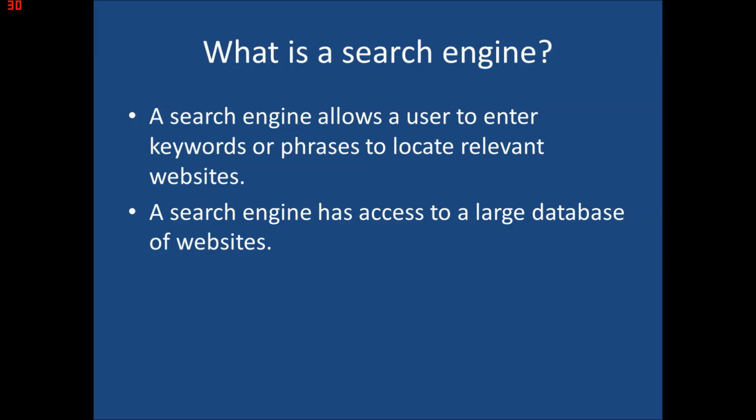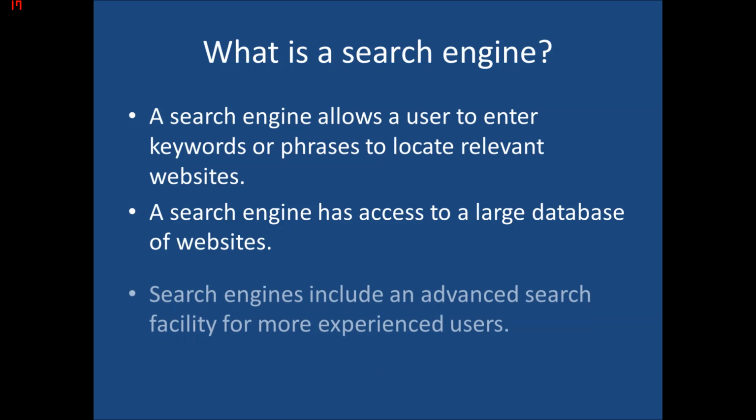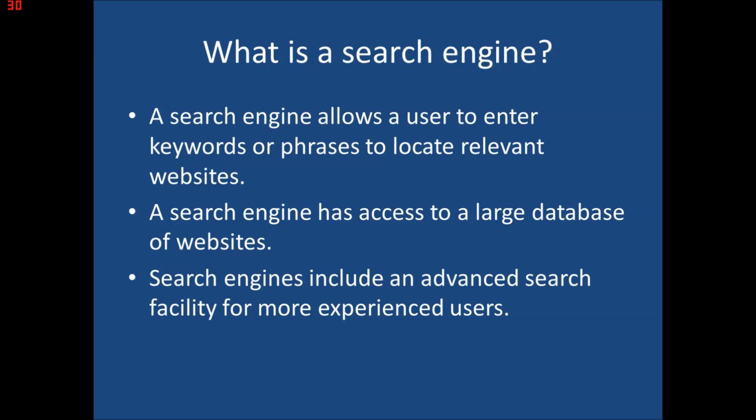A search engine has a large database of websites. That's simple. We type something in, a load of links to websites comes up. That's the big database. Search engines include an advanced search facility for more experienced users. I don't really use advanced search. I don't know if anyone does. I think probably people do, but personally, I've never used it before. Well, that's a lie. I think I've used it on images in ICT lessons to get certain aspect ratios, but in my own personal time searching for websites, I really have had no need for it.